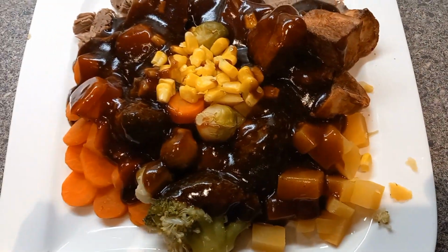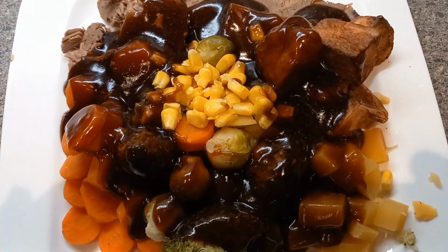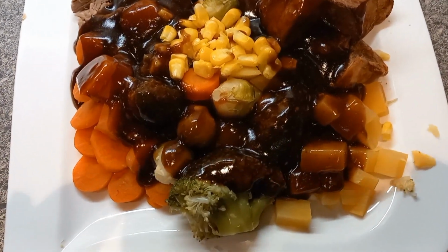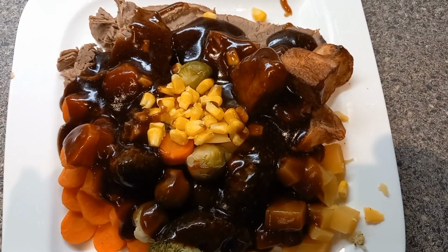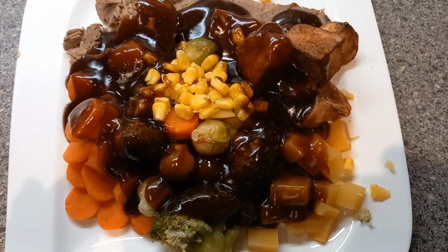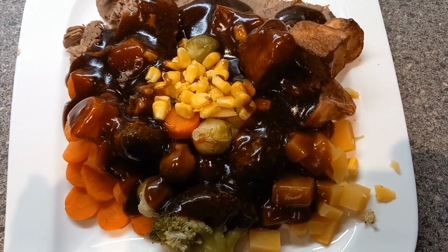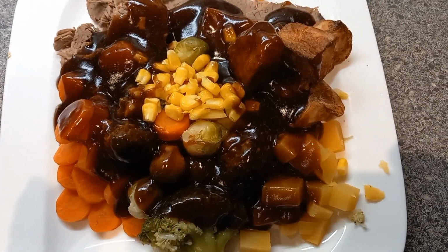That's all speed foods. And then I don't normally have sweetcorn, but I've got just a spoonful of sweetcorn there, which is a free food. Yeah, sweetcorn isn't one of my favourite things, but I thought I'd try it. I haven't had it for ages. So yeah, the beef and potatoes are free. Carrots, broccoli, a little bit of cauliflower, sprouts and swede is speed, sorry, and the sweetcorn free.